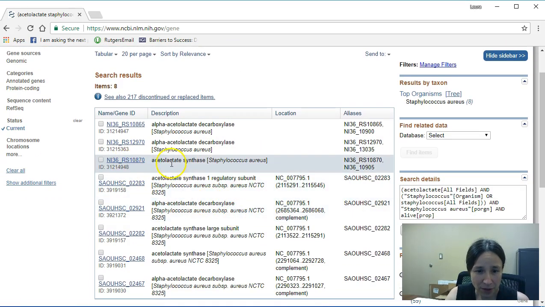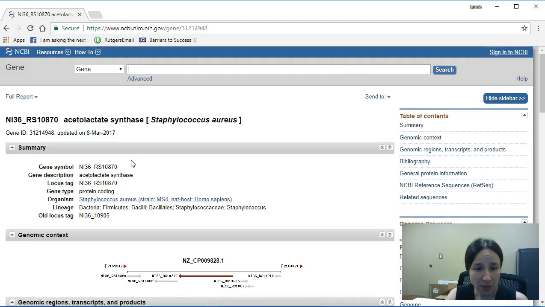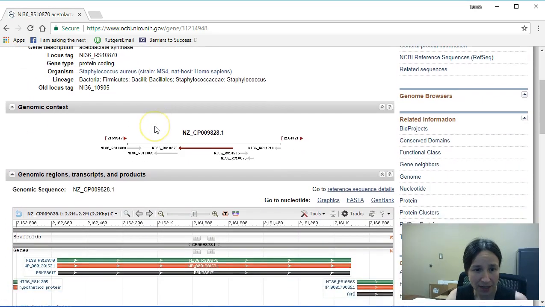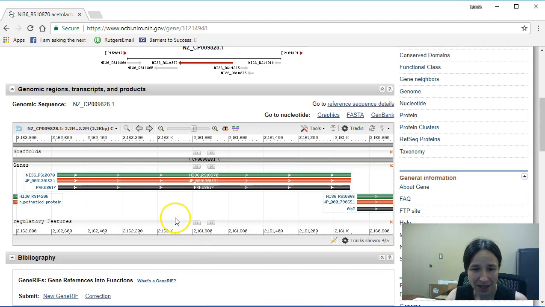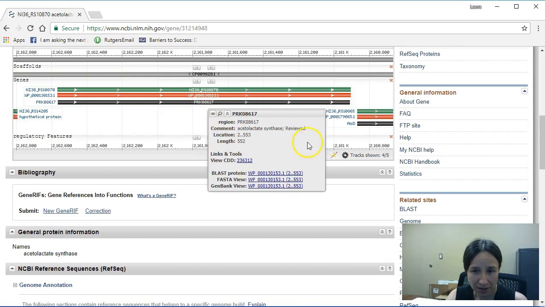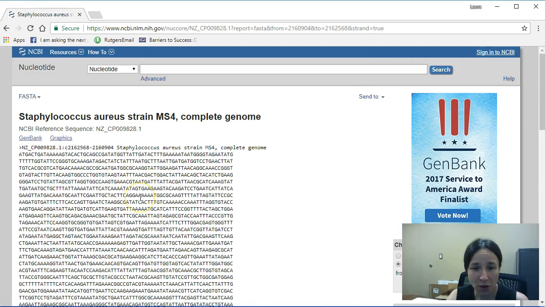Let's say this first one, or actually we'll go with the third one, this acetolactate synthase. This is the one I'm interested in for whatever particular reason. So we can go ahead and click on that, and it will give us more information, what strain it might have come from, the lineage of the organism, if there are any other synonyms that have been used in past databases, etc. Okay, you can even check out domains within the genes, etc. down here. But what's really interesting when we do that is what's called the FASTA. So if you click on that, this gives you the raw sequence.